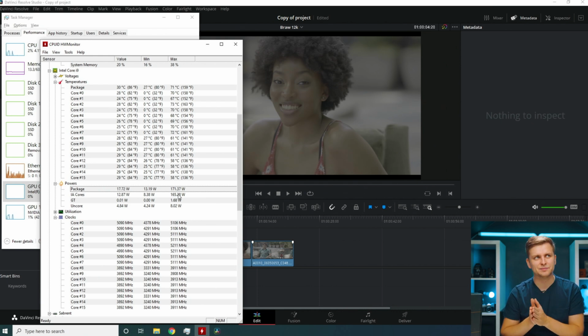I do think it's because the timeline on Premiere Pro was the native timeline for each codec. So if it was 4K, it was 4K. If it was 5K, the timeline was 5K. And so on. But in Premiere Pro, it doesn't matter so much what timeline resolution you're playing it back at. It matters more on DaVinci Resolve.